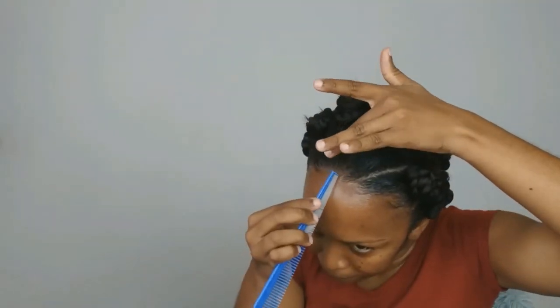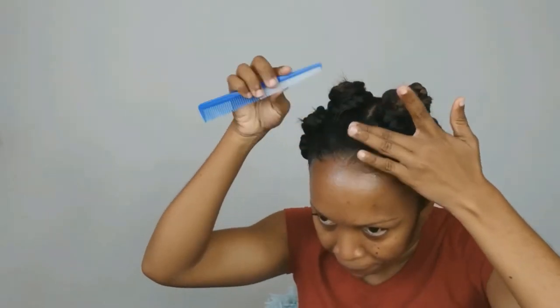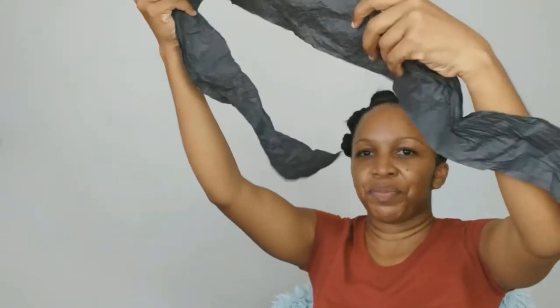I did use some edge control to make sure that my edges are a bit more refined. This is the Argan Oil Edge Control. It is not any brand that I am particularly partial to. It's just what I have at the moment, so that's what I used.